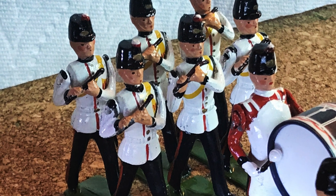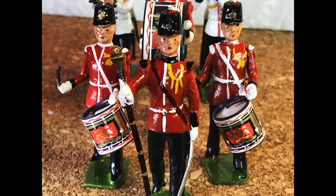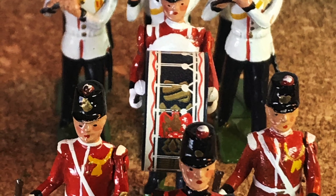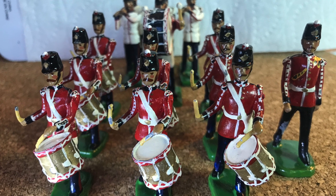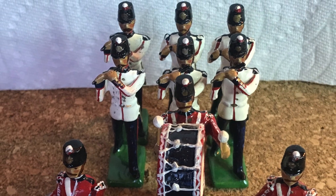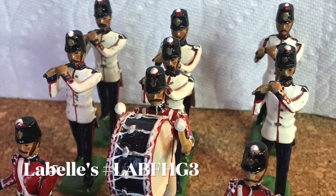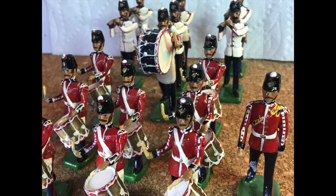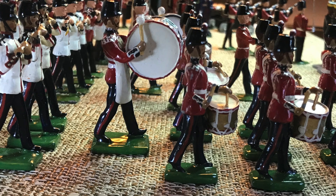Next up are these Fort Henry Band figures I purchased from Andy Morant a couple of years ago. There are 10 in total, and it is correct for set number 2178. However, these figures came unboxed, so I don't know if it is an unboxed set number 2178 or just 10 pieces that Andy came across that matched. Either way, they are in great condition given their age. I have a number of figures from LaBelle's, a store that used to exist in Toronto, Ontario. Fort Henry Band LABFHG3 is a 16-piece band that I bought from Scott Dummett Presents. It is slightly larger due to its thicker base, and I think the painting is crisper. Both of these bands you may have already seen in Episode 12, Bands.